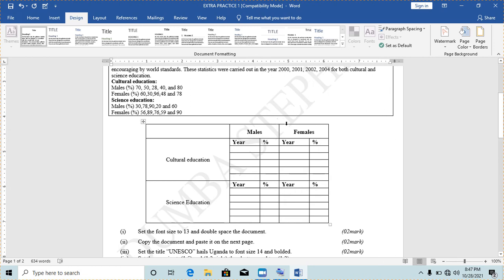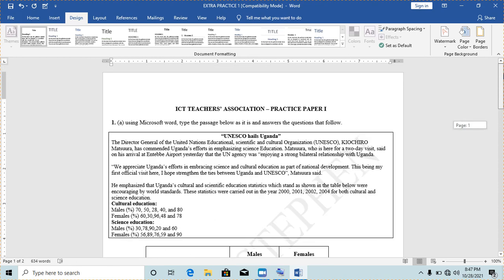You can also decide to put picture watermarks in your document. Instead of text, you can decide to put a picture. For example, this document here belongs to the ICT Teachers Association of Uganda, to which I also belong. So perhaps you want to put the logo of this association in the background of this document.